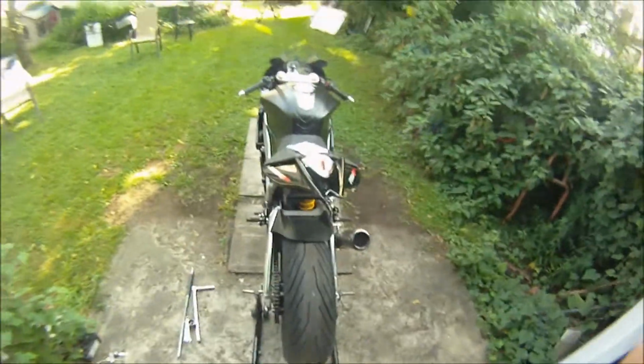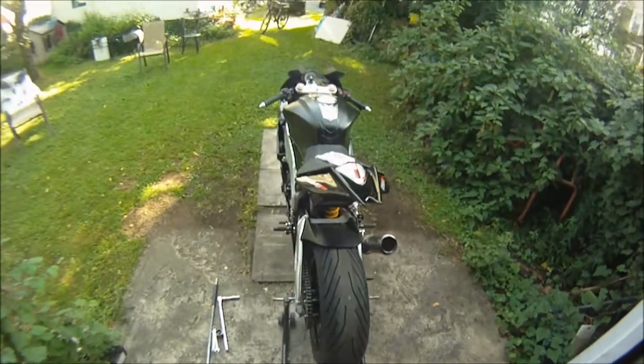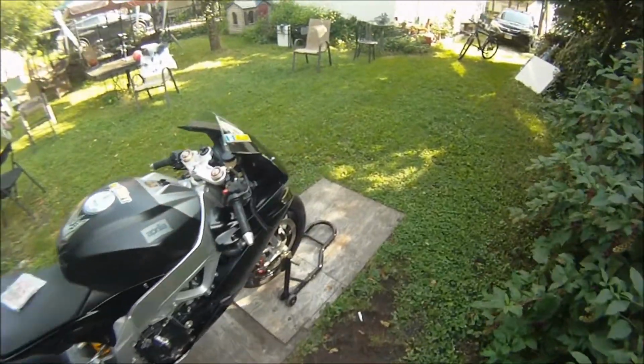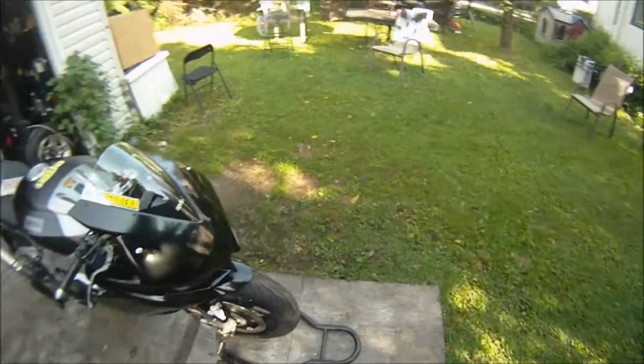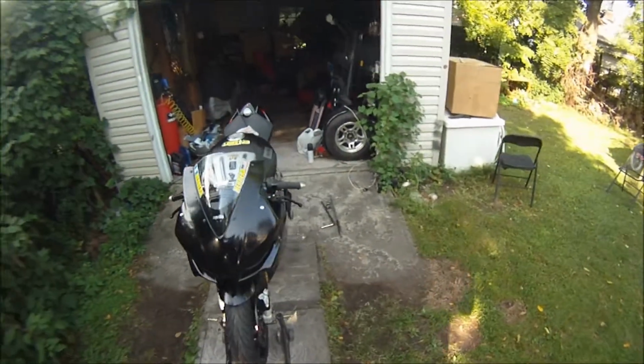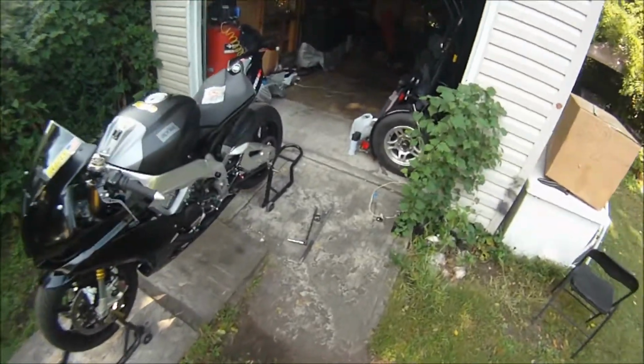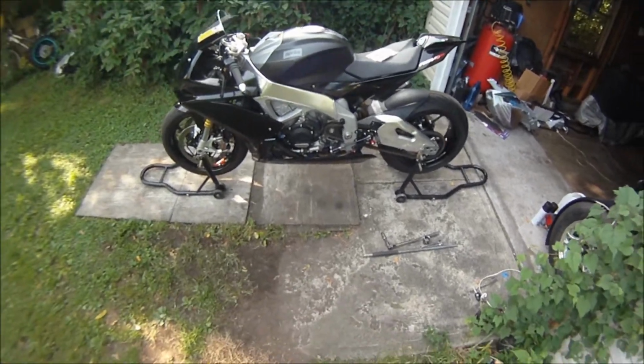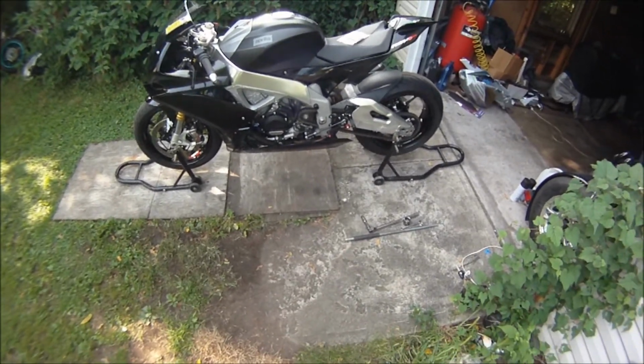Second morning. My track build is almost complete. So today we are going to do a sprocket change, just the front, for quicker acceleration.